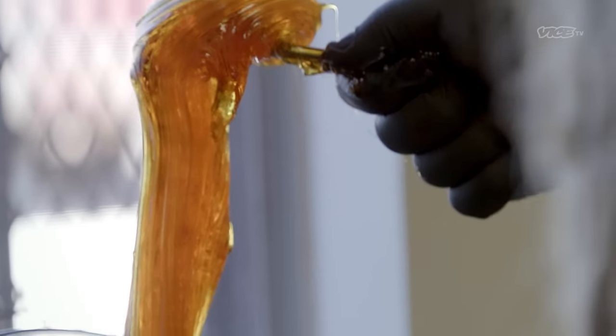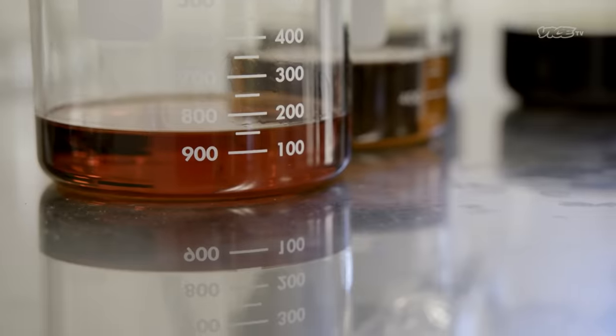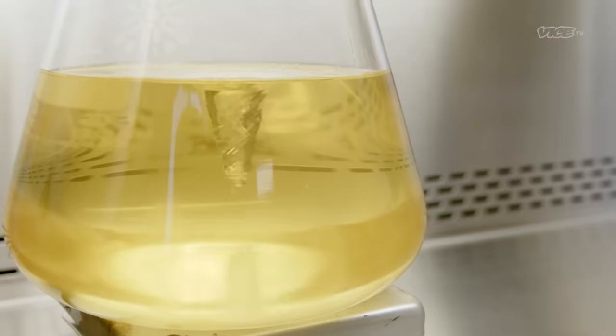I mean, this is some pretty scientific stuff. Do you have a chemistry background? So I do, yeah. I have a degree in chemistry. I graduated in 2009. I'm guessing you used cannabis back then, too. Did you ever imagine that the two things would cross over? I didn't, but an 18-year-old me would be very stoked with what I'm doing.